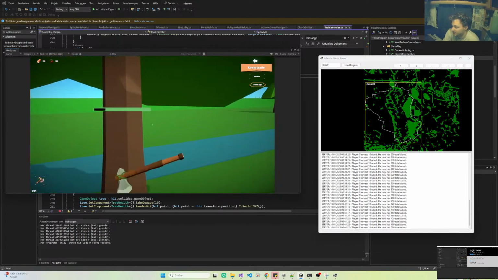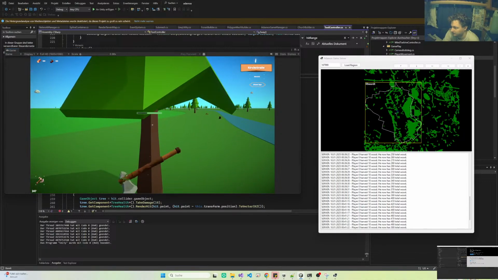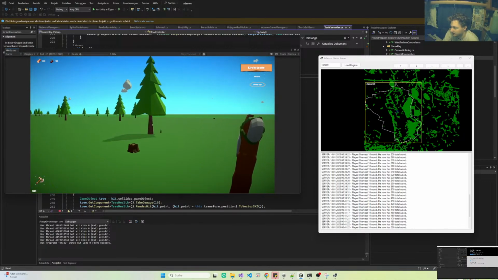Okay, so there's effectively resource gathering. I didn't have that yet. Pretty cool stuff if you ask me, my friend.